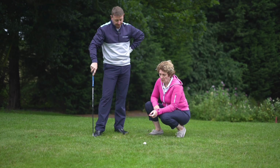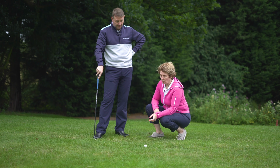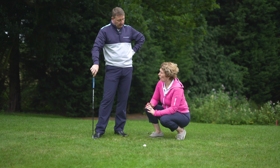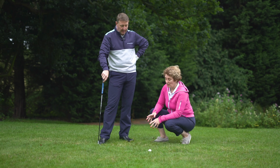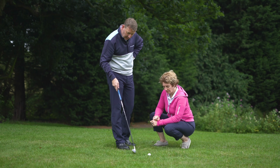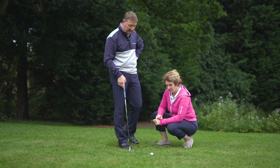Right, I would be just thinking, so say if I hit that ball and that went wrong, I'd blame my swing, or I'm not moving correctly, and it's got nothing at all to do with that. Potentially it's all to do with how the ball's sitting in the grass, because the grass is just going the wrong way. Had it been going the other way, that'd be a totally different story.